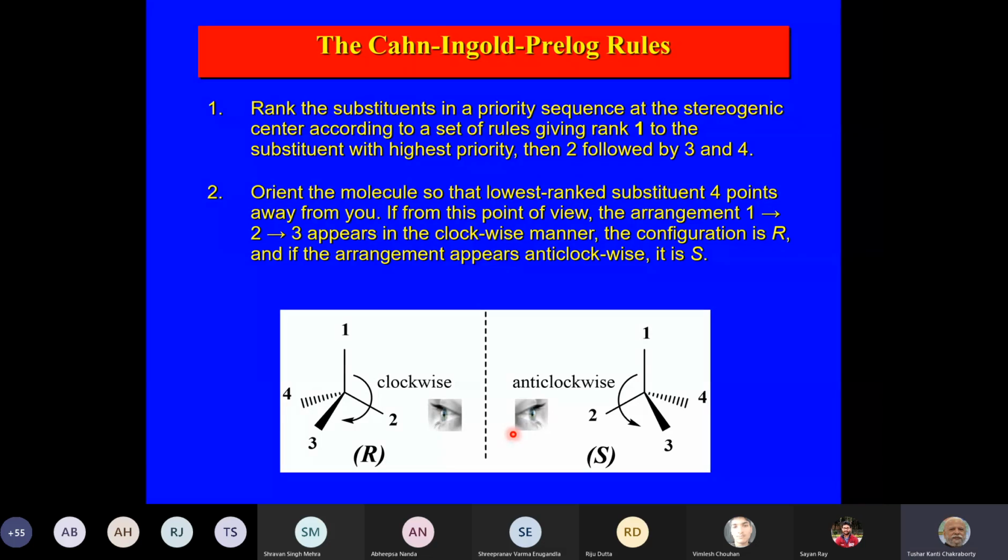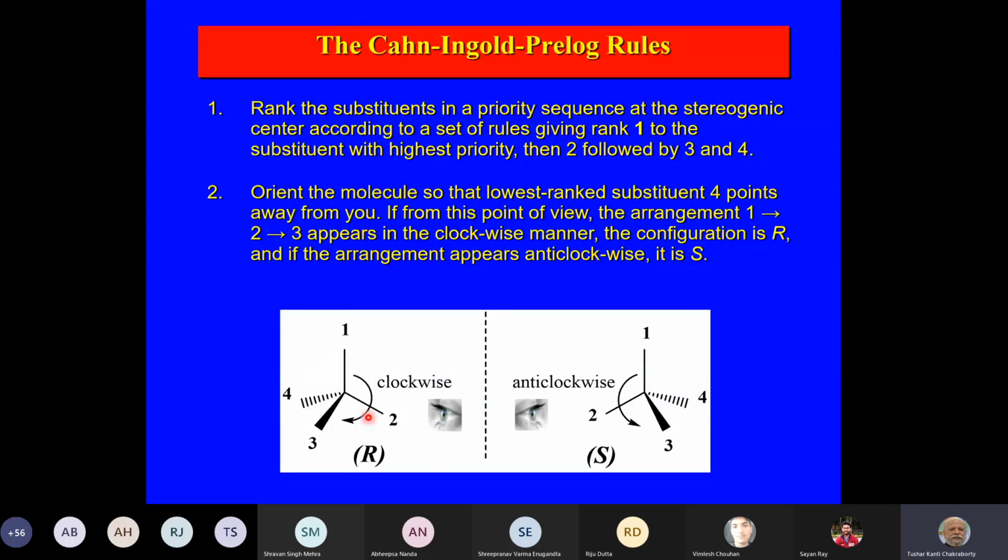In this one, what you do is, a carbon has 4 substituents, so you give priorities to those substituents. First priority is the highest priority, then second highest priority, and third one, and the fourth one. The one which has the lowest priority I have designated as 4. And then you look at the molecule in such a way that the lowest priority one stays away from you. So your eyes are here, you're looking at this carbon atom, and 4 is away from you. And then you see how you go from 1 to 2 to 3.